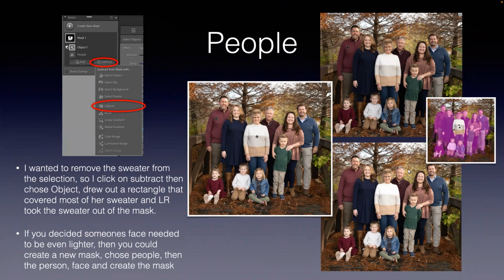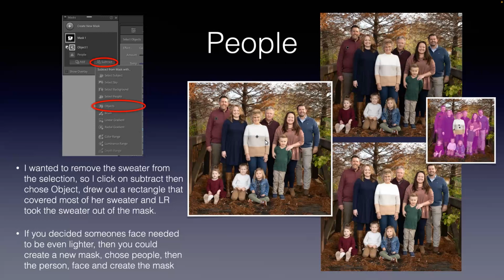And so you can see now when we look, the original, this is with everything lightened, including her sweater. I've lost all detail in the texture of the sweater up here, yet it wasn't blown out, but it still was very bright. And then over here, I've just removed her sweater, so you can see everything else is lighter, but her sweater is equivalent to what it was in the straight out of camera picture.